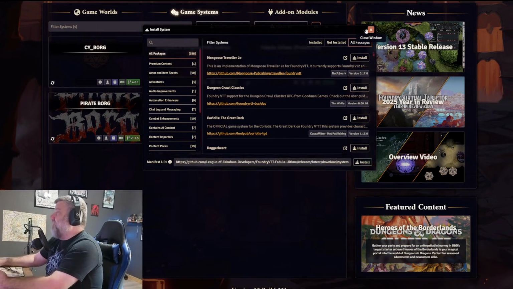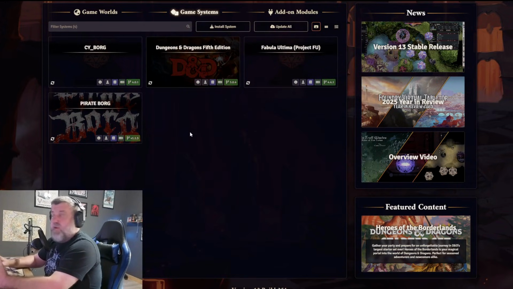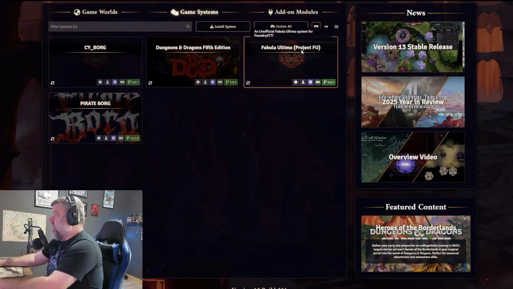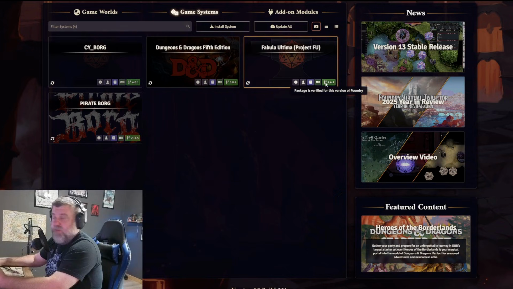I don't want to cause any complications. But now, with that going in, it should take about 2 minutes to install, at the most. And then you'll see in the system, Project FU. That's all you've got to worry about. The current version is 4.4.1. I've confirmed on their Discord that is the current up to date version, at least to this moment of me recording.